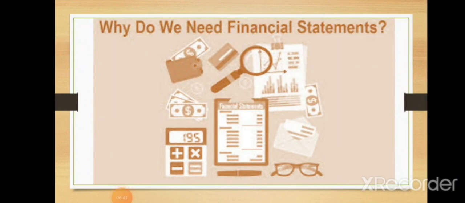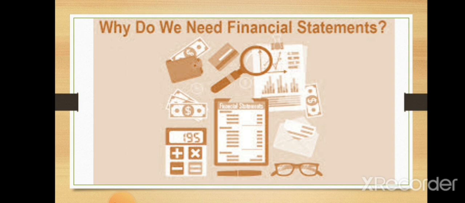Then only users can evaluate past, present, and the future events and can take wise decisions. They also should be reliable and accurate. That is, these statements should disclose information in such a way that users can compare the current year's progress with that of the previous year, and they also must be able to compare the financial performance of the reporting company with that of the other companies, and it also possesses the characteristics of comparability.